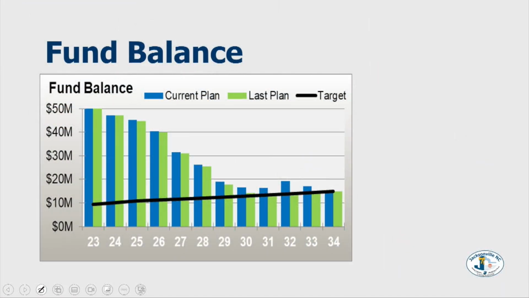And this is just the next slide that shows the fund balance. We have that target fund balance that, in addition to covering operating expenses and maintaining debt service ratio, we're also trying to make sure that we don't spend fund balance down too quickly. This shows the difference between the just-in-time increases and the plan that we're on now. As you can see, we're making sure that we're meeting that target fund balance all the way out through 34.